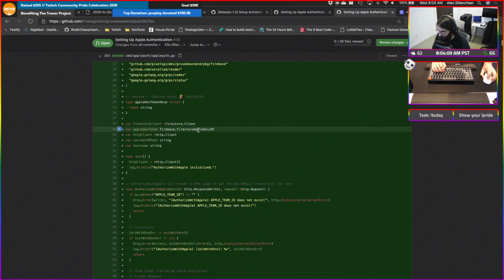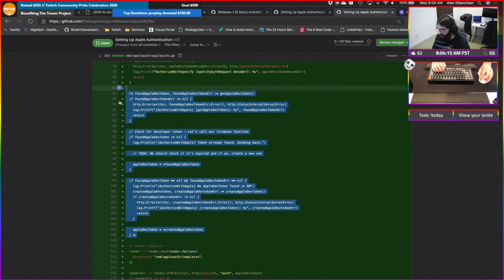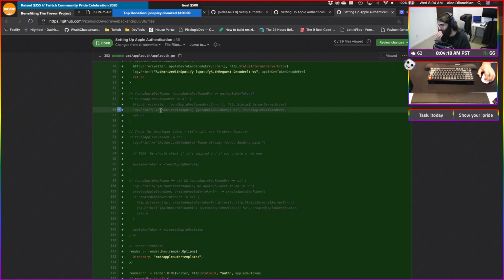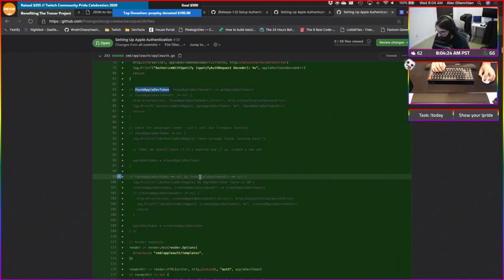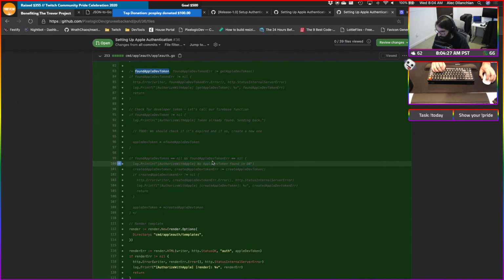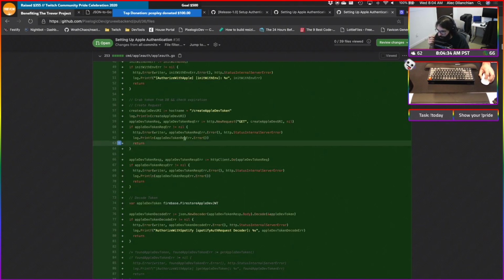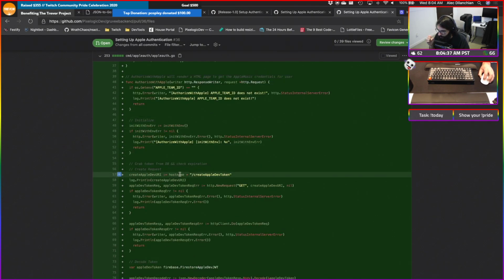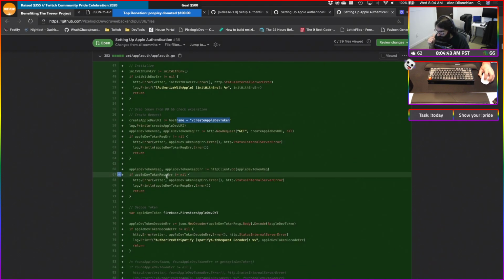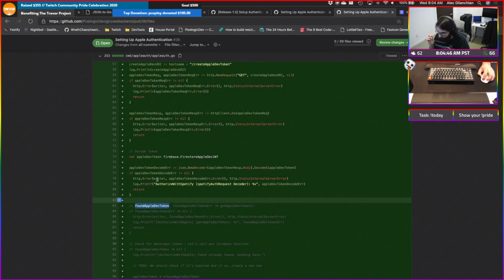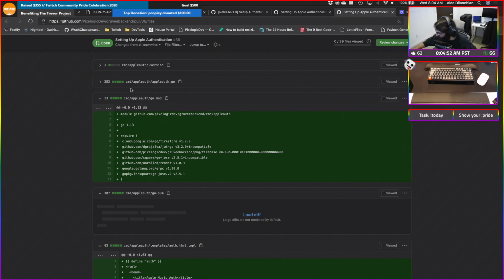Apple auth go. Okay, cool. So it looks like this is pretty good, right? Oh, I have all this crap in here. What was this for? Oh, right. So Apple auth. Create Apple dev token. I think I moved this somewhere else. Yeah, we're gonna have to come back to that. I think I moved that somewhere for sure.